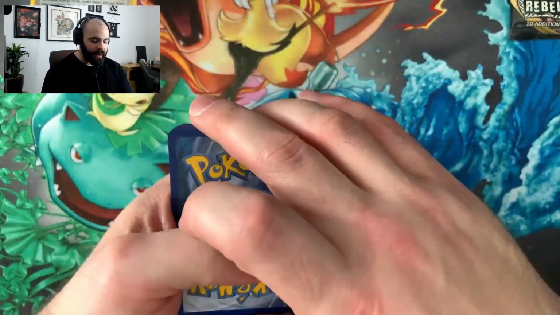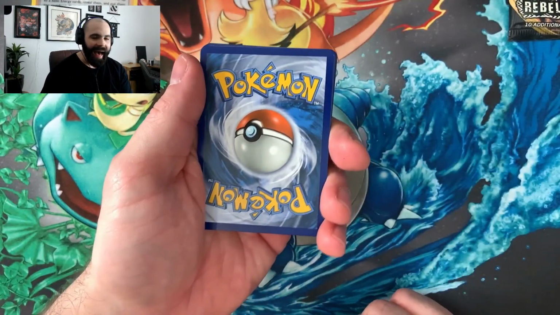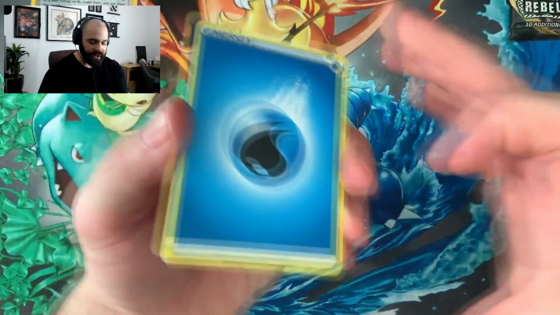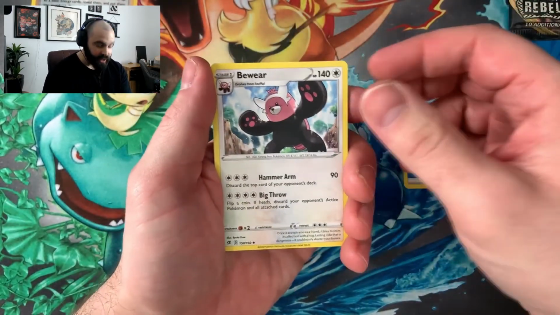1, 2, 3, 4 from the back, and we are going with an itchy armpit, ladies and gentlemen. We are going with a psychic energy. Bosh. It's a water energy. Fantastic. Water energy then. 0 for 2 so far.